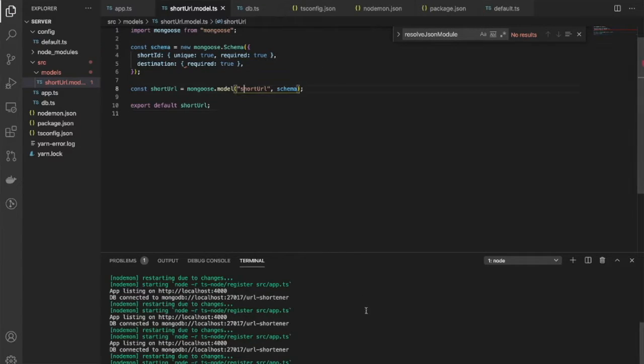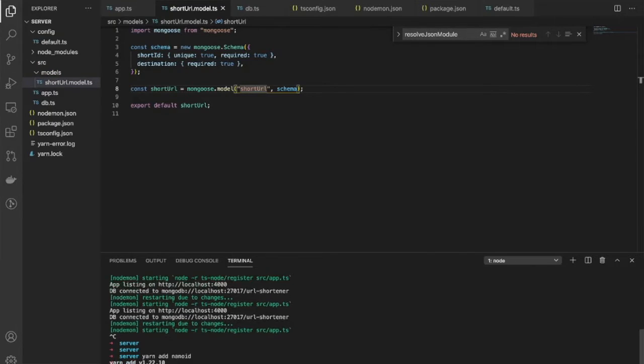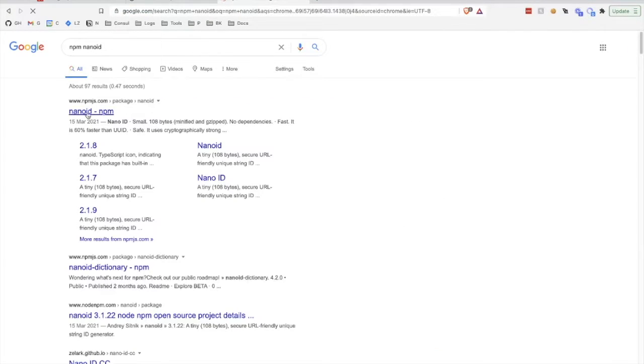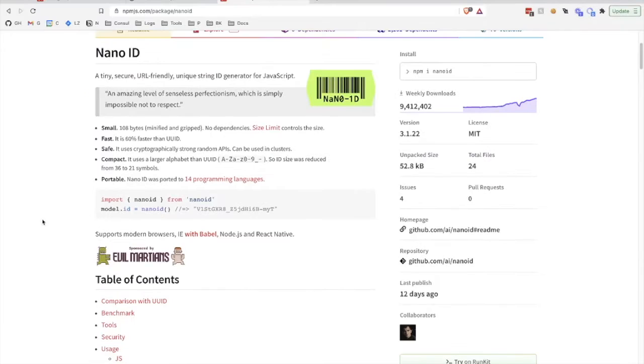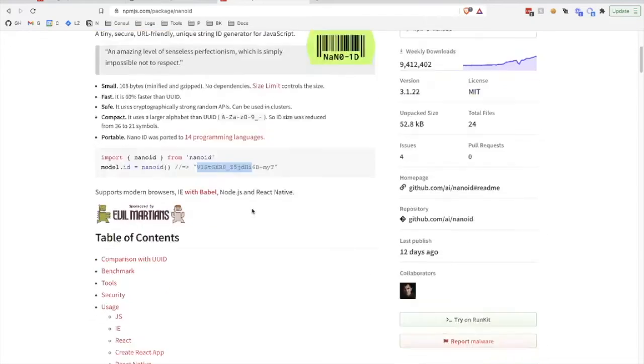So for this short ID, let's use nano ID. We'll come over to nano ID. Have a look at this. So you can just import it and create it like this, but they're not that short.